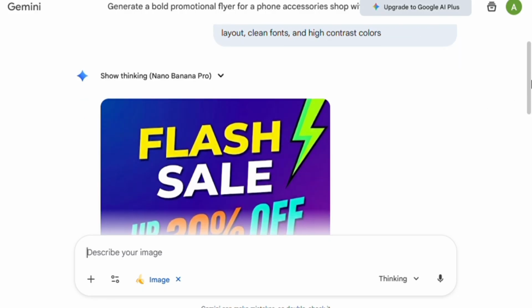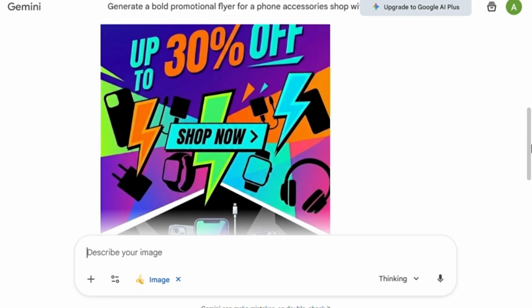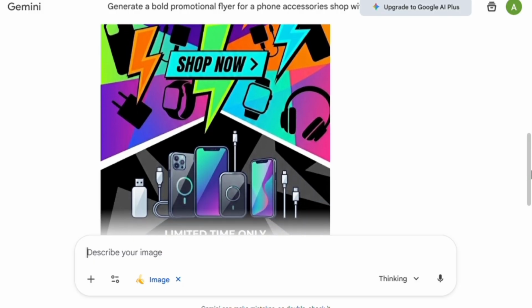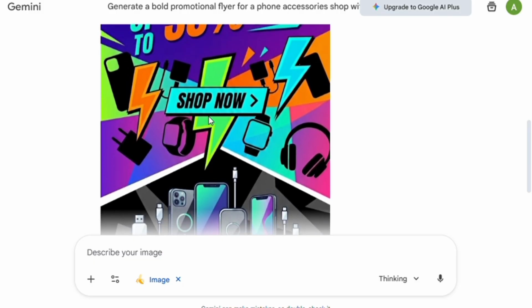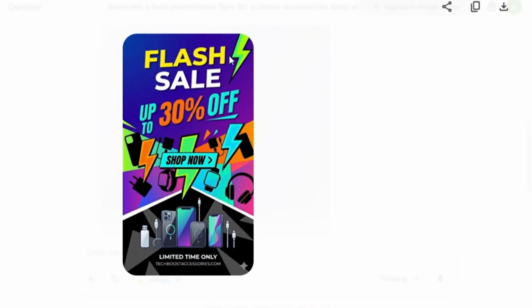Yeah, so we have something like this. You see how clean it is. And this is free, fast, and saves you from paying a graphic designer every week. So it saves a lot. And Nano Banana can generate eye-catching promotional designs instantly. Check this out. And you can tweak this to your tastes. If you don't like what you are seeing, you can always tweak it and get something better.